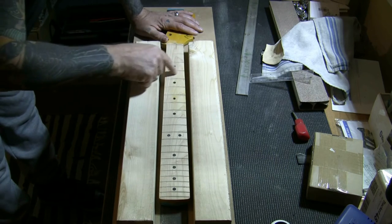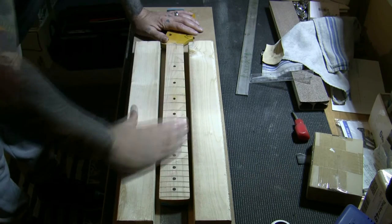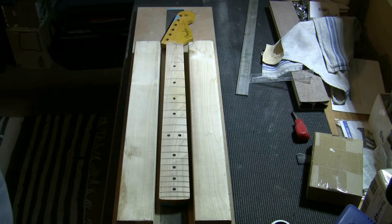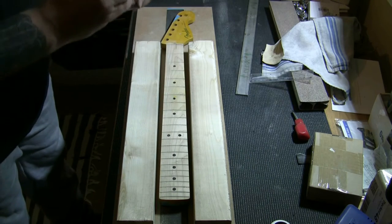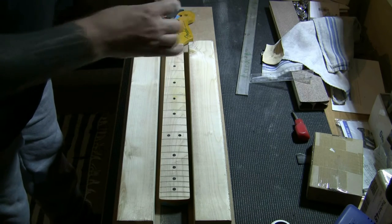But you'll notice, a keen-eyed one, there are some small lines down there. So what I'm going to do is take some smoother sanding paper, some 400 grit, and go across that again. Now, where's my 9.5? Bear with me a second. There's your 9.5. That has some 400 grit on there, but I'm not going to be using that because that's old and dirty. Right, I'm going to get some fresh 400 grit on there.